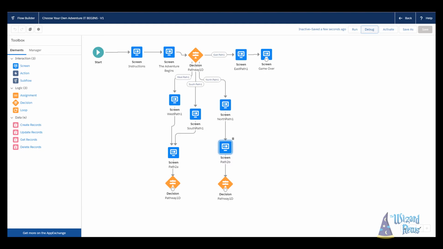So next versions, you may see us actually doing things to keep track of who's playing your Choose Your Adventure game, how far are they getting, and wonderful things like that. But those are for another episode. What type of adventure did you build? Go ahead and tell me in the comments.